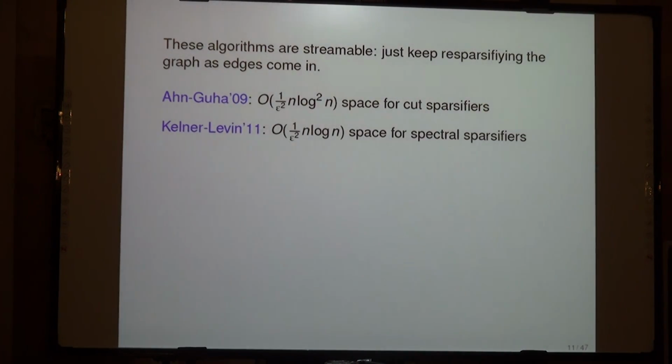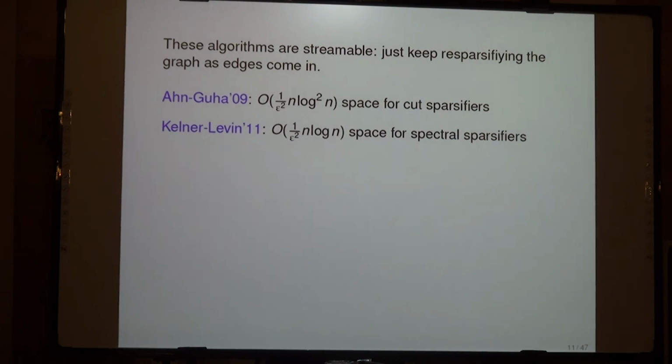Well, the first question to ask is, we have this black box algorithm of Spielman and Srivastava that takes a graph, loads the graph into memory, and in time proportional to pretty much the number of edges in the graph, if you discount polylogs, gives a spectral approximation with few edges. Can you do this in the streaming model of computation? Well, it turns out that if we have an insertion-only stream, it is very easy to take this offline algorithm and turn it into a streaming algorithm.